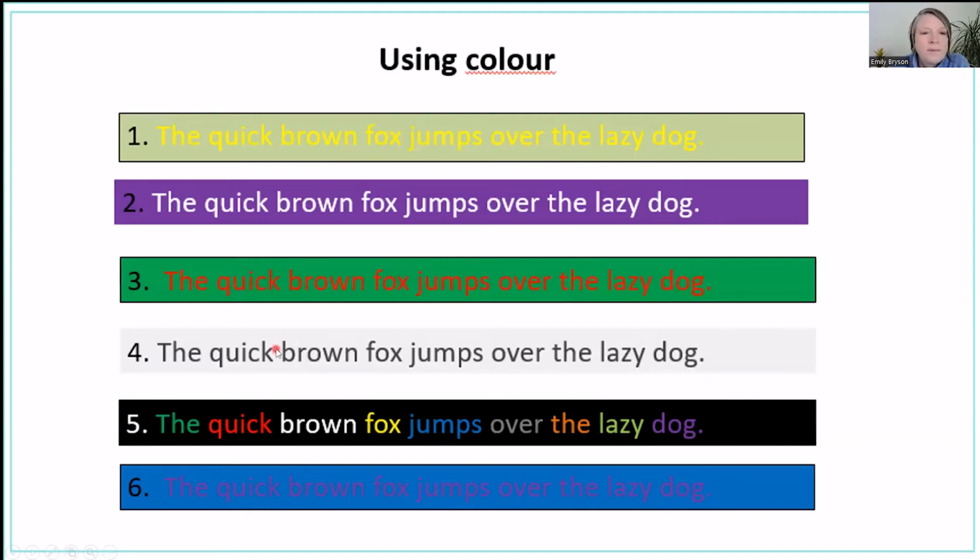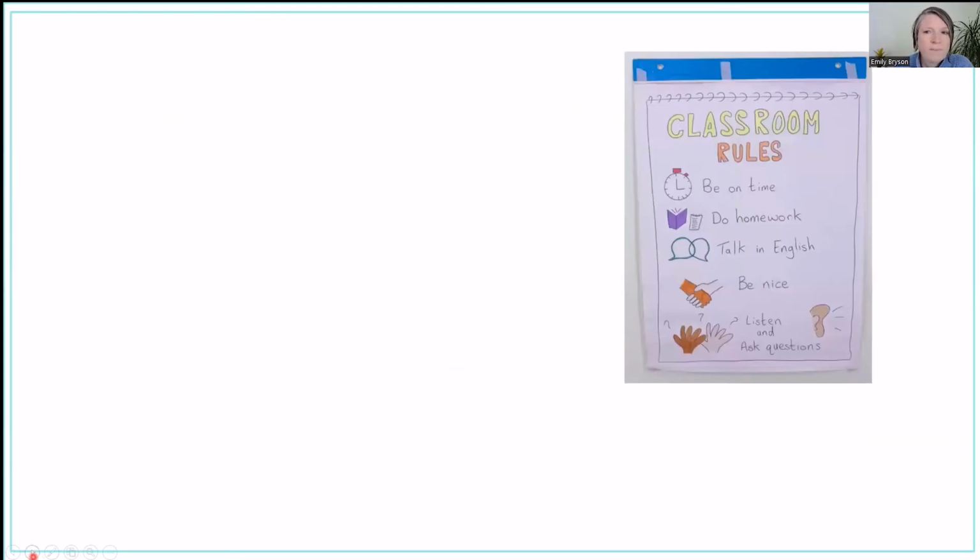Number 4 is probably the best one. So light or off-white background, and then dark black, dark grey, dark navy text. Too much colour can be distracting, and each word looks completely separate. So be aware of that as well. And in number 6, the contrast of the colours are too similar, so avoid this if you can.